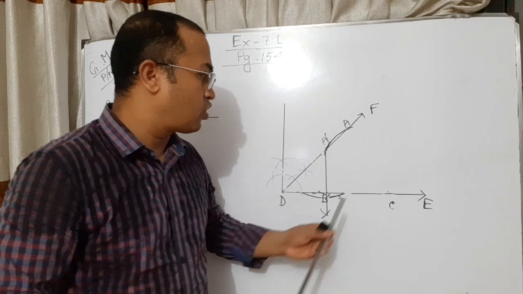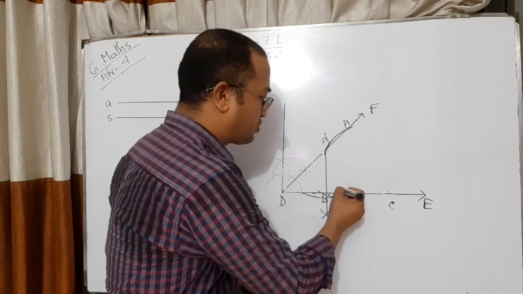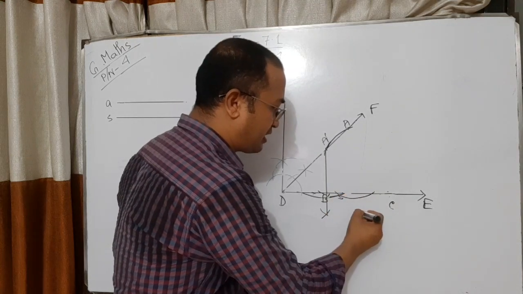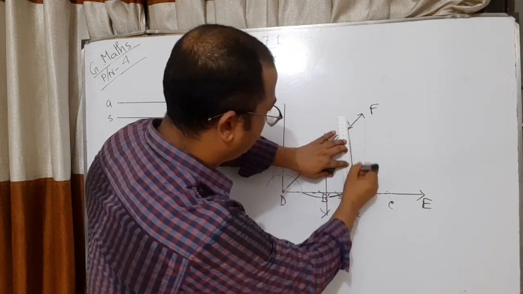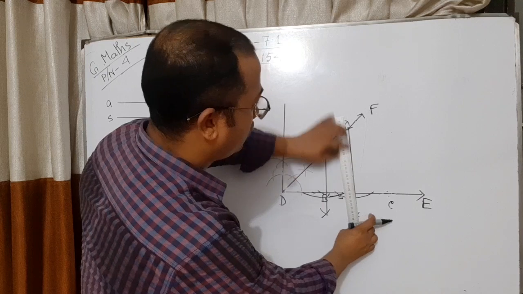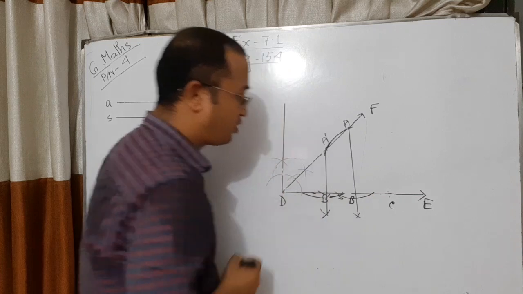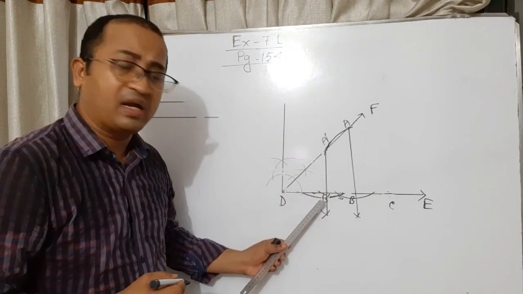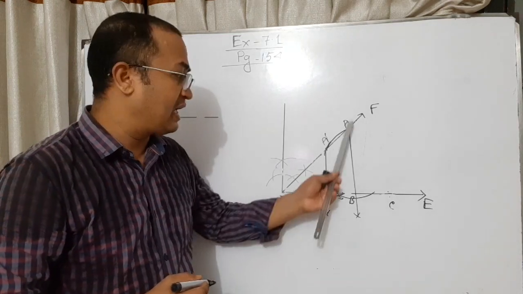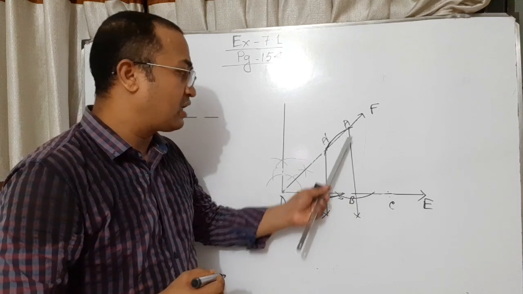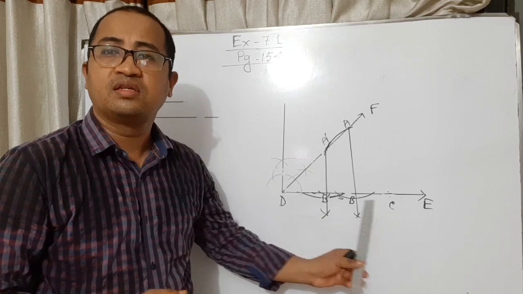Similarly, we can draw a perpendicular AB to CD with a suitable radius. Then it cuts like this. Then we join these two points, which cuts the line CD at B. So A prime B prime is the perpendicular from A prime to CD. Again, AB is the perpendicular from A to CD. Now we will join AC and A prime C.